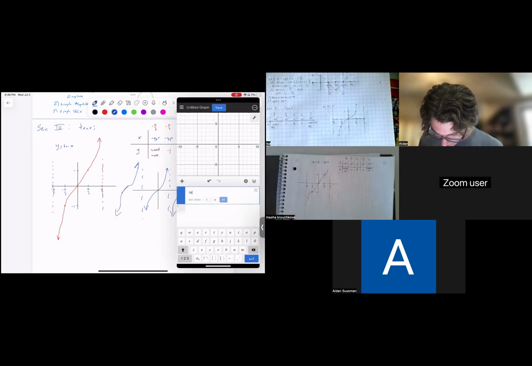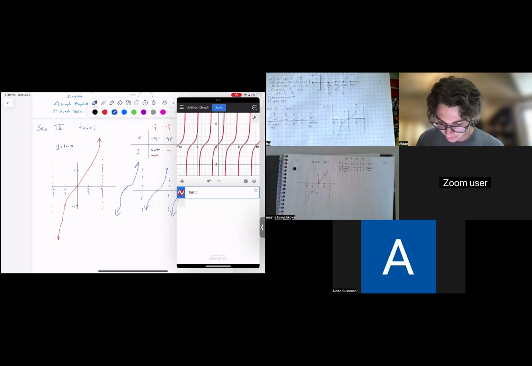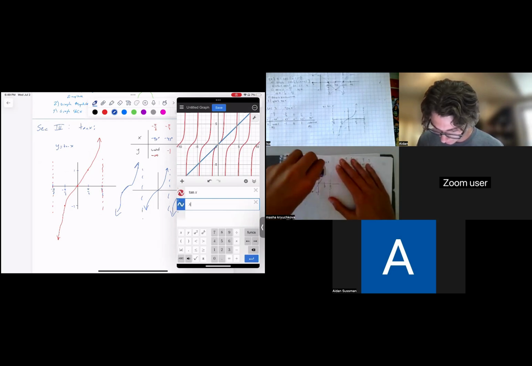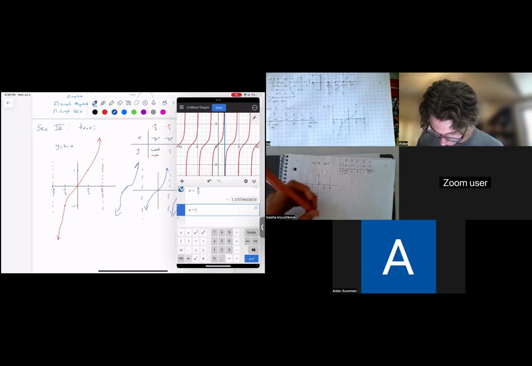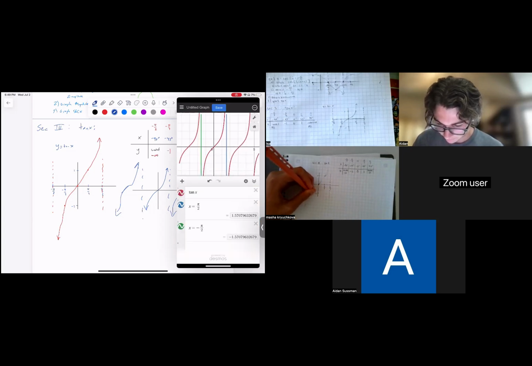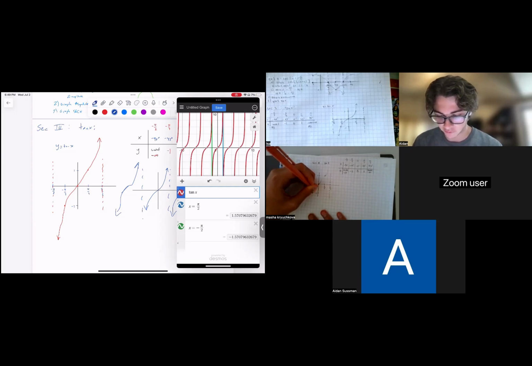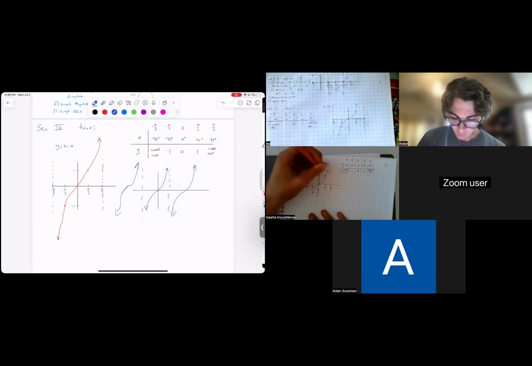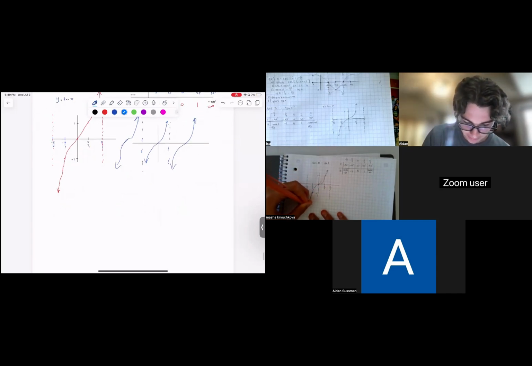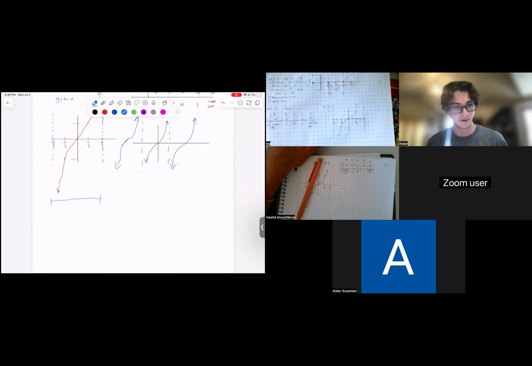So if we take a look at tangent of x, that's what it looks like. And if we look at x equals pi over 2 and x equals negative pi over 2, those are our two asymptotes. Okay, and this is what tangent is. This is how it repeats over and over again. But let's take a look at something. What is the period of tangent? It's not 2 pi anymore. What is the distance between these asymptotes? Somebody tell me, what is the period equal to?